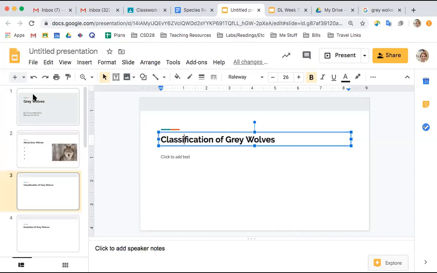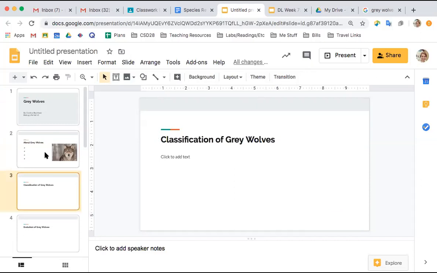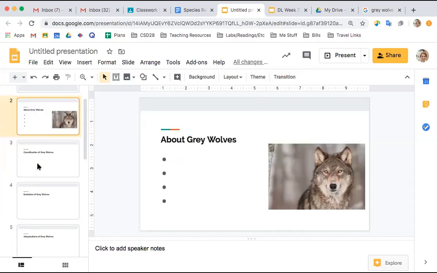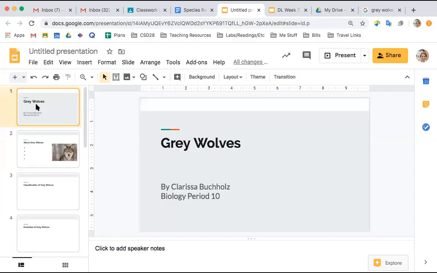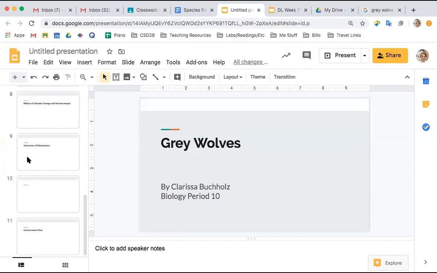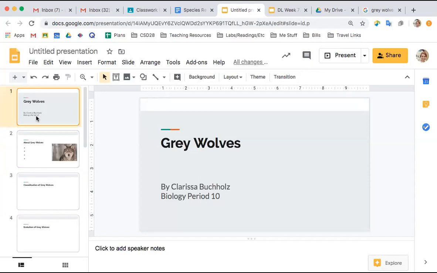I'm going to finish making this on my own and add some information in so you guys can see a nice example of a clean project to model yours after. Hopefully that'll make it easier to put together your presentation and turn it in June 10th. So that is that, and good luck. Let me know if you have any questions.